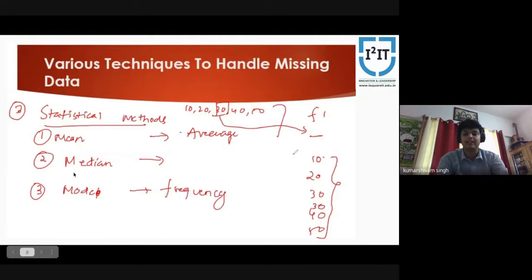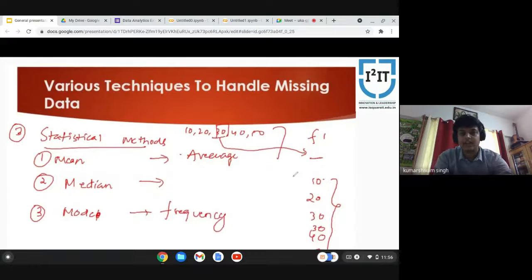We know mean is average, right? So we take the average of F1, and whatever average we have, we put it in F1 back. For median, we arrange the data in ascending or descending order, take the middle value, and put it in F1. And mode is the value that has occurred the most number of times, which is given preference. For example, here 30 has occurred 2 times, so it would be given precedence in F1.